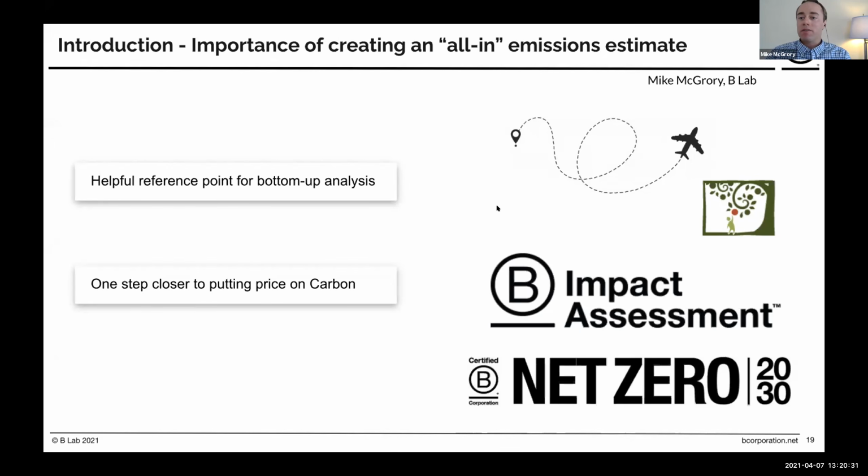And if you were to buy offsets or reductions based on this tool, those would also be eligible for credit in the assessment and sufficient to reach your net zero by 2030 commitment. So very excited about that. And yeah, now let's roll up our sleeves a bit, and we'll pass on to Henkel to give us the overview of our tool and how to get ready to do that estimate.